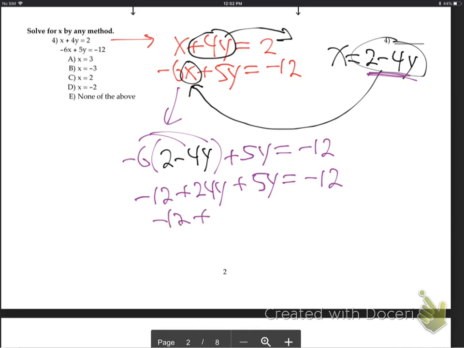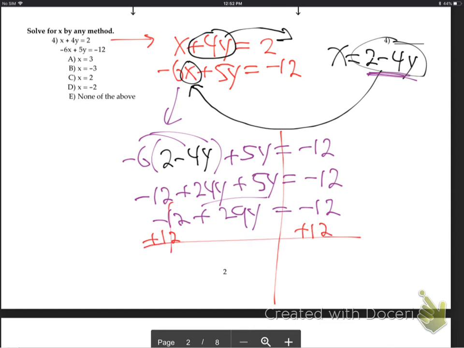So my method looks a lot better than this. What do we do to finish solving for y there? Add the 12. Because these are both positive, so I have a negative. Everybody good to there? Negative 4. Exactly. A lot of people get stuck right here, but don't let that 0 throw you.